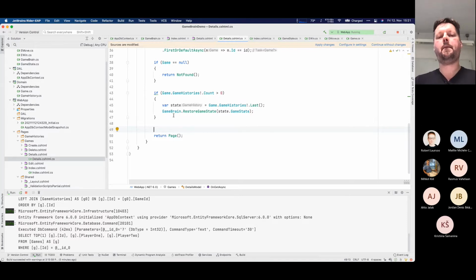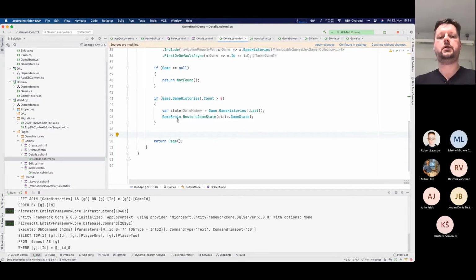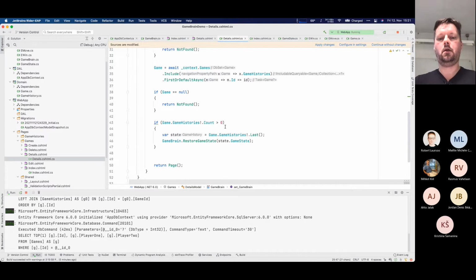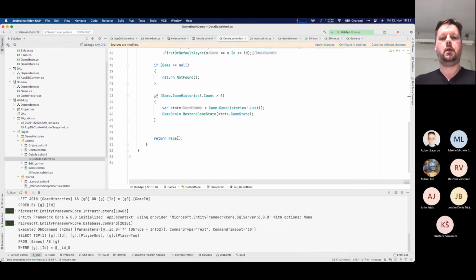So now I need to check what I display. Basically I need to know when it is possible for the player to make a move. So now I have restored my GameBrain, restored the game state, if it is there. Let's say initially nothing is there. There's just game and no game state. So no moves have been made yet. So this GameBrain will be just a new object. This means that the game state inside it is empty, both moves are nulls.